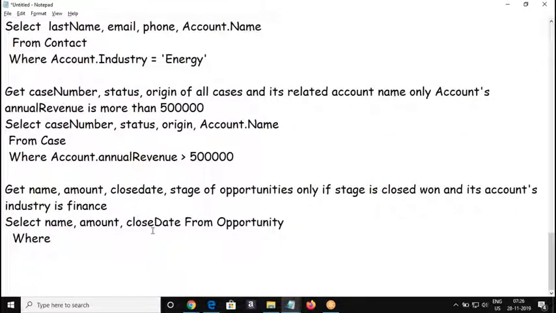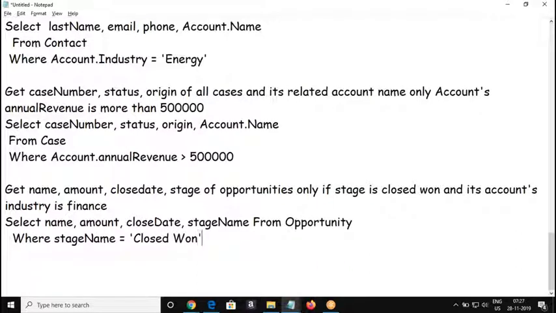One condition is on the current object, and we know we can use the AND operator to add multiple conditions, right? To include all the conditions. All the conditions must be true, then get me the data. Account dot.